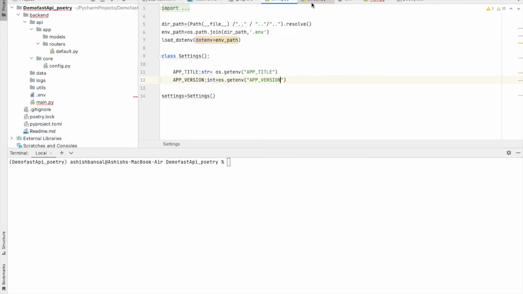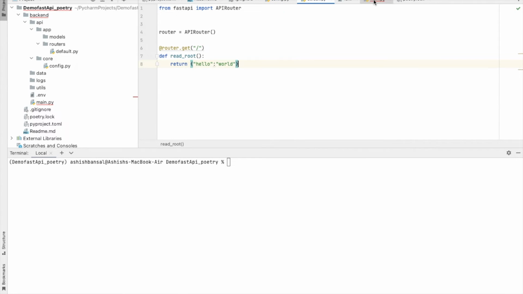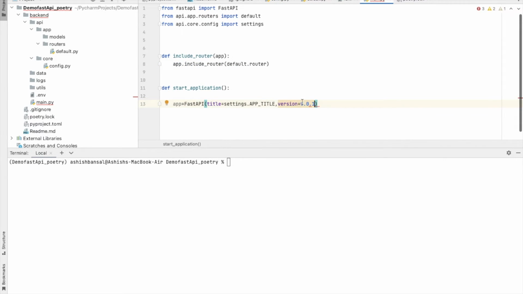Okay, so now we have the version also, we have our title also. So I will simply say get the version from settings dot app version. Okay, so now what we have done is we have the environmental file, so we can access those environmental variables by using our config file, and from the config we are trying to import it, and we can use it in the main app, right?